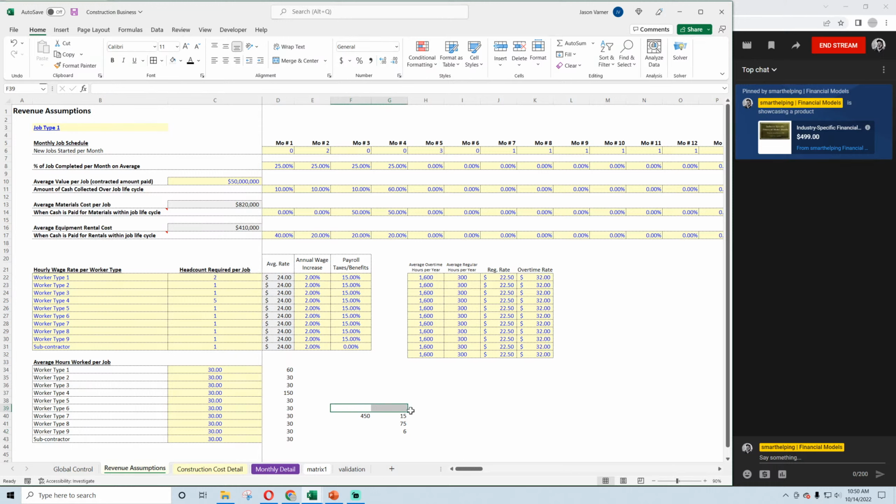I don't know if this makes sense. Because we're going to use the job count times this. I'm trying to think of a way to scale this that makes sense.